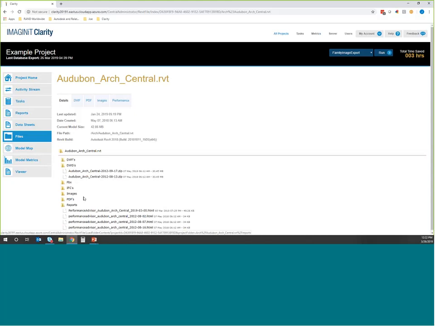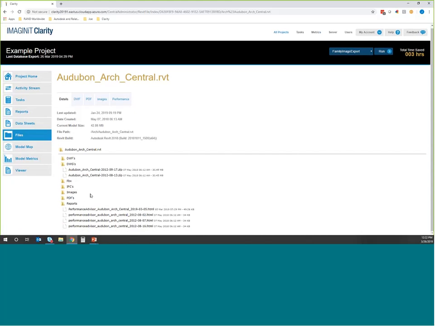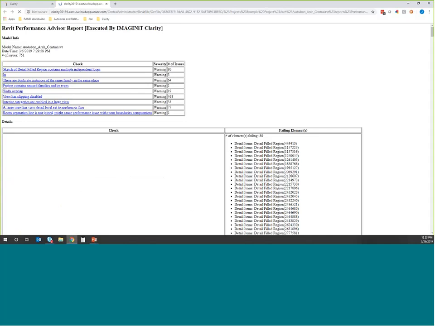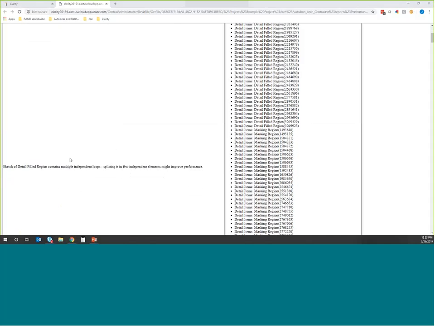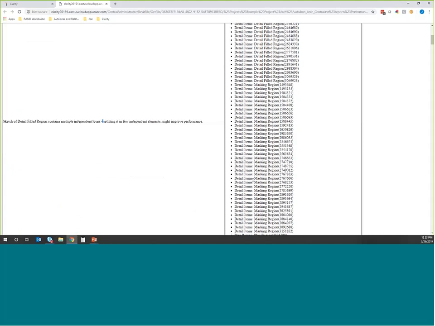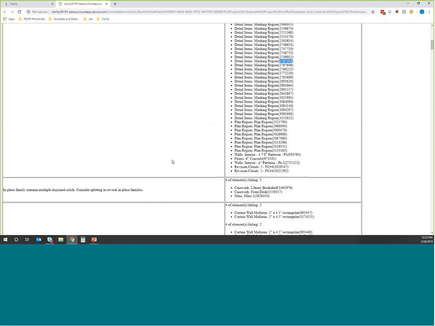I can look at different reports of how is my file performing. Are there places where, based off of an Autodesk programming interface, set of rules, are there things that my file has in place that are potentially negatively impacting performance? That's these performance advisors. If I look at the one created just earlier this month, there's a few different rules through here where some of these match up with warnings, some of them don't. But telling me what's going on with my file, and is there an opportunity for me to streamline things? What's the Revit ID number of that object that violates that check that we've got in place?